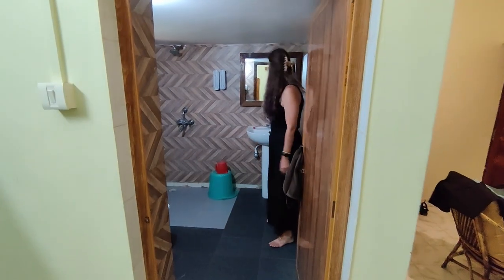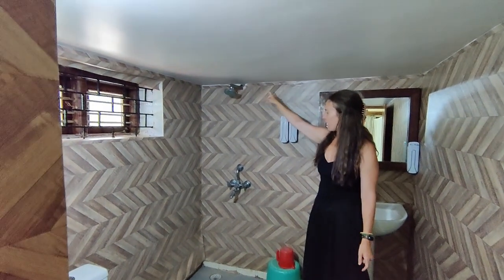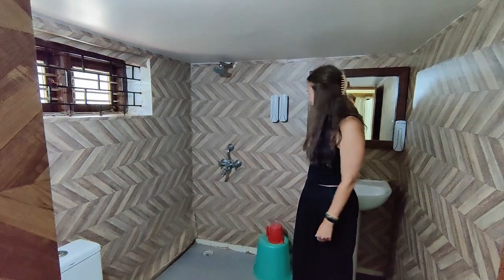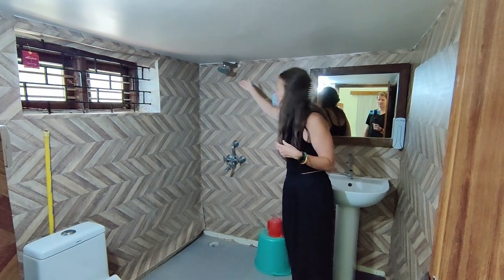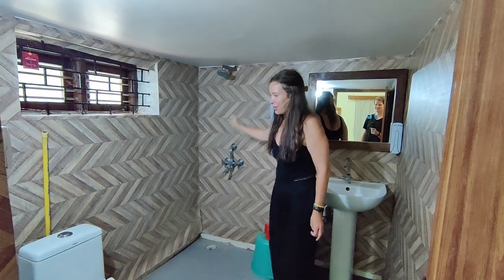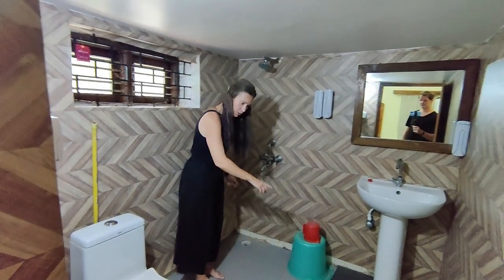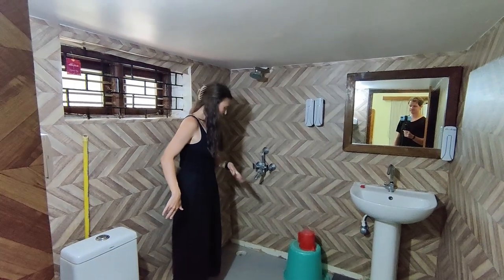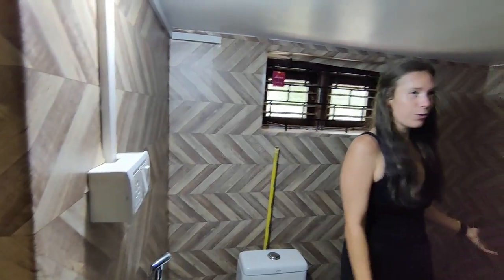Coming around the corner, we have the bathroom which is a wet room. We have a sink and a mirror; they have provided hand soap, shower gel, and shampoo. The shower has maybe a minute of hot water and then it goes lukewarm, and the pressure is very uneven — depending on where the limescale build-up is, you get less pressure in some areas. We have a modern toilet. The wet room has a nice lip of tile which means the whole bathroom doesn't always get wet, and you turn the hot water on with a switch, though again it gives you maybe a minute of hot water. There is also a slight issue with ceiling heights, so if you're anything over six foot this might be a bit troublesome.